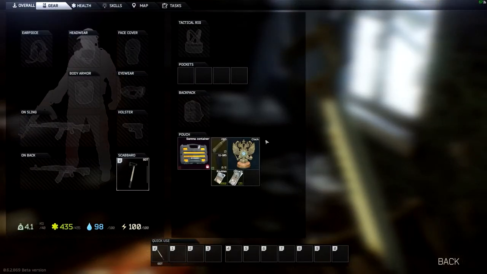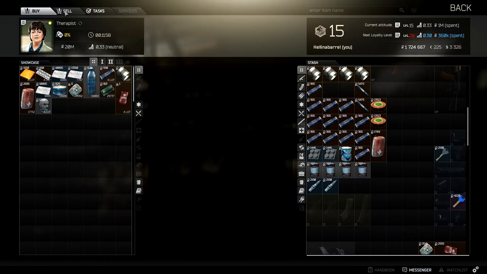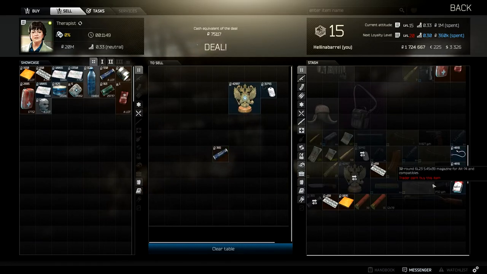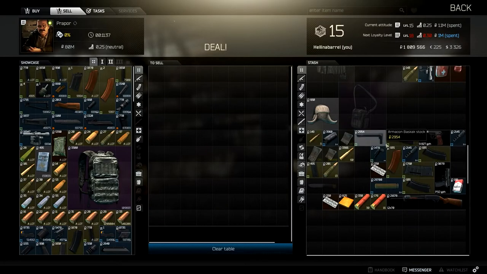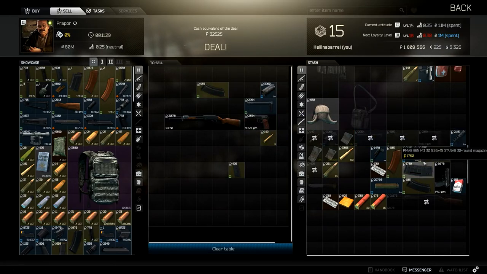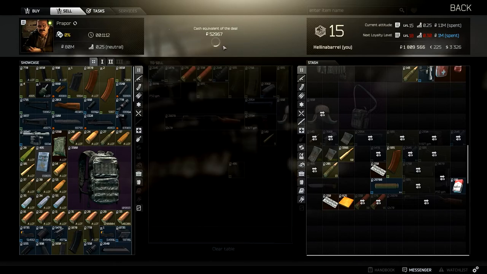So we just went and did it all again. Did my scav run, came back, did another half hour's worth of looting, and this is what we've got. Let's have a look, sell this lot off, see what we can get. $84,000 there. $29,000 for that silencer. $53,000 there.